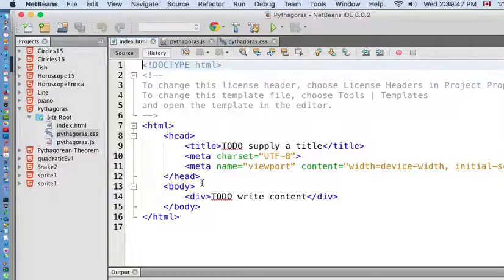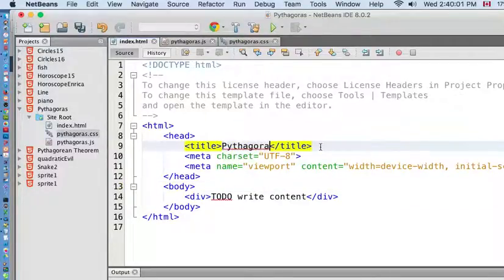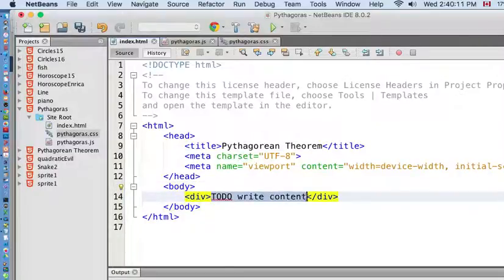In the HTML, I'm going to make a little text box, or a bunch of text boxes saying, enter your A, B, and C. So I'm just going to, right up here, the title is going to be Pythagorean Theorem. And then down here I'm going to make a div, and a div just divides up the screen.